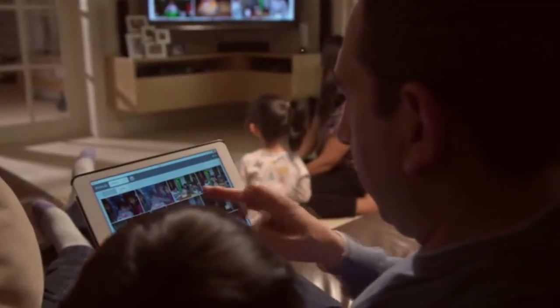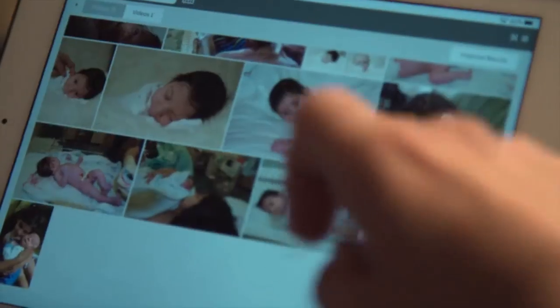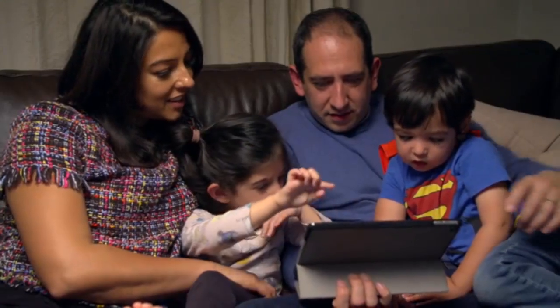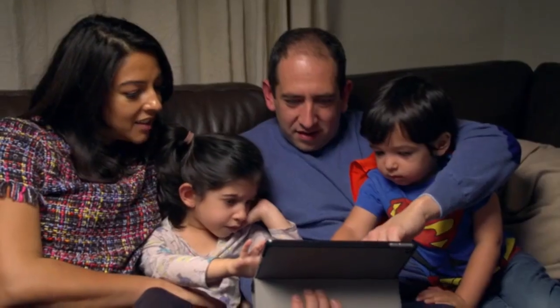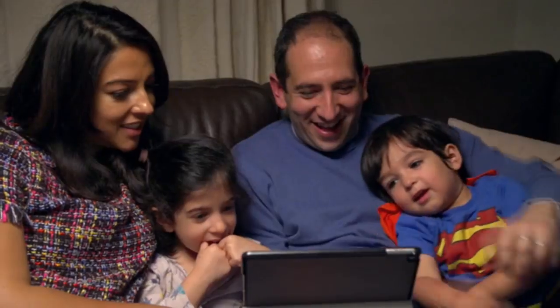Folio has a way of reconnecting you with those brilliant flashes in time, taking you back so you can relive and share those unique moments that shaped your life — the birth of your daughter, first toddle on the beach. You can rediscover past camping trips, family parties and holidays, look for old friends and introduce new memories. You are at the heart of what Folio does, and it quickly learns the faces and places that mean the most to you.